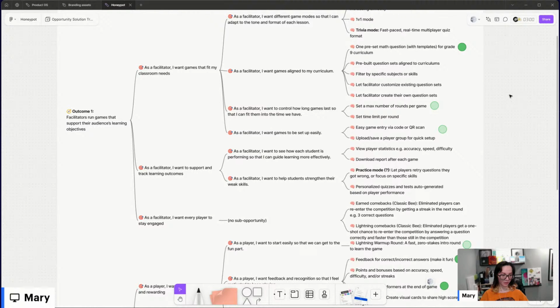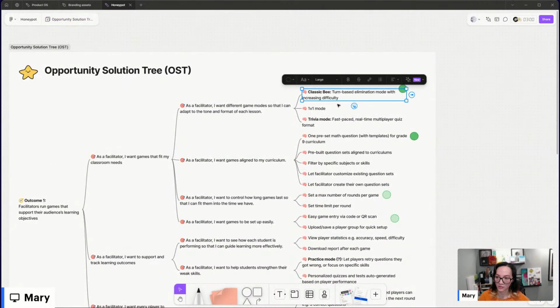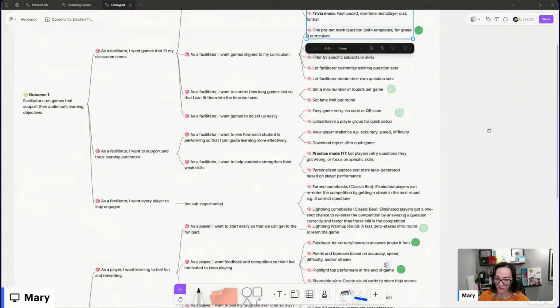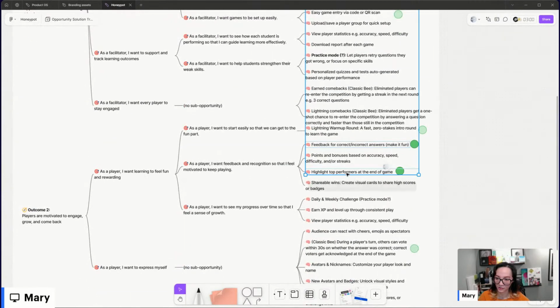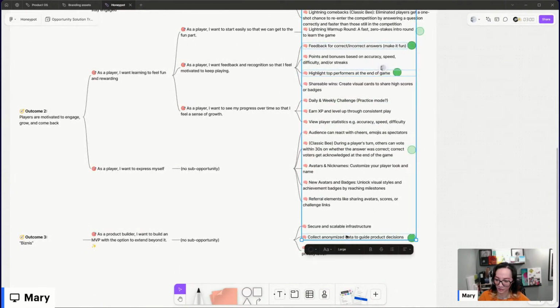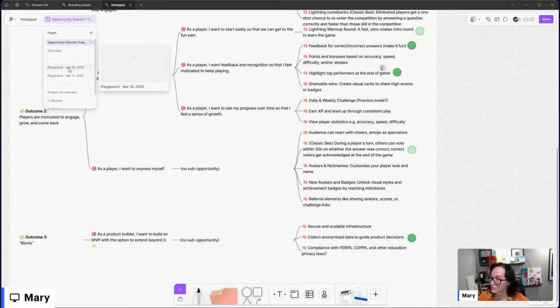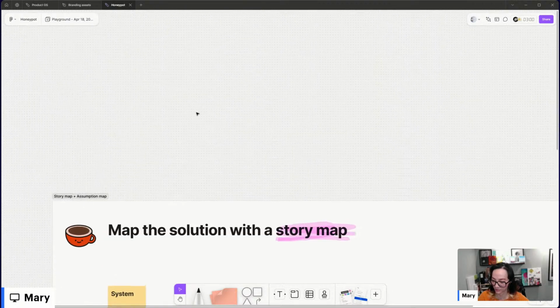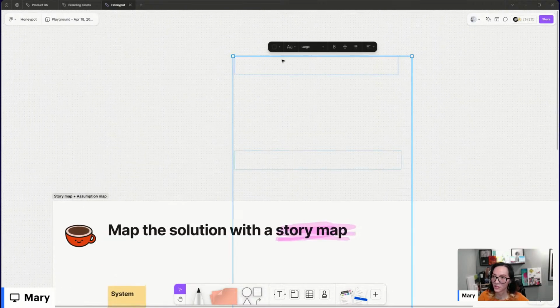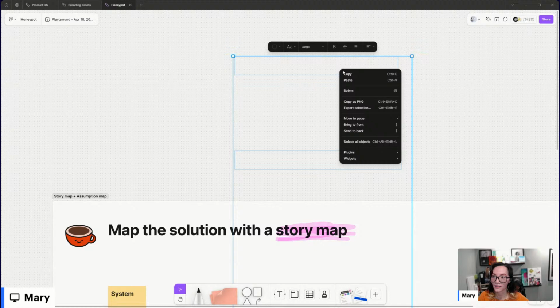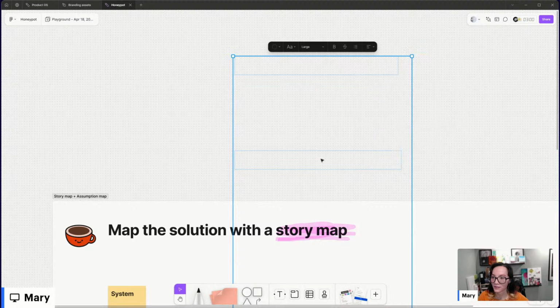So what I want to do today, and I'm just thinking out loud here, is take all these green items and move them to today's playground. No, where are they? What the heck?